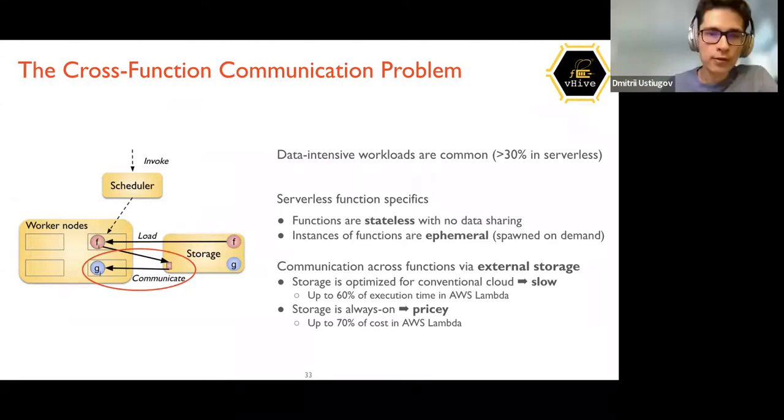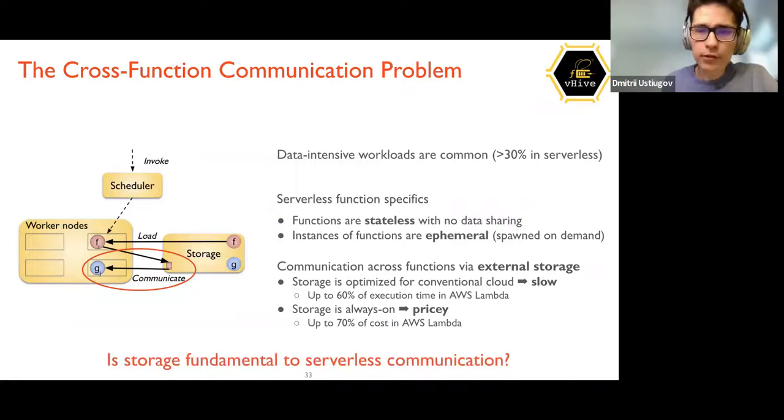And as a result, often the storage people choose, like S3, is slow because it's not devised for such workloads, and also it's pricey. For the workloads we consider, it's up to 70% of the cost.